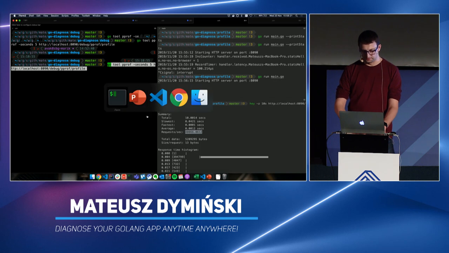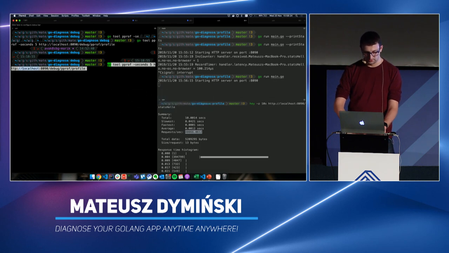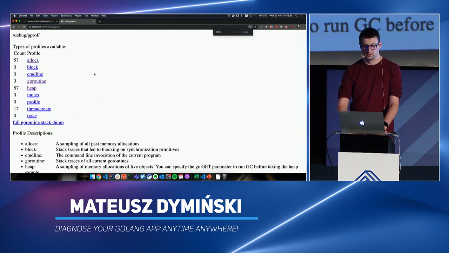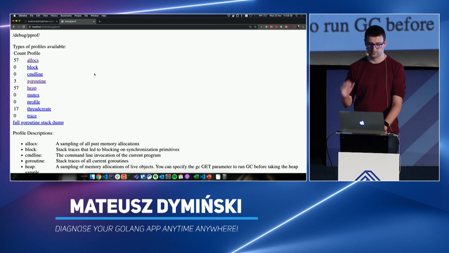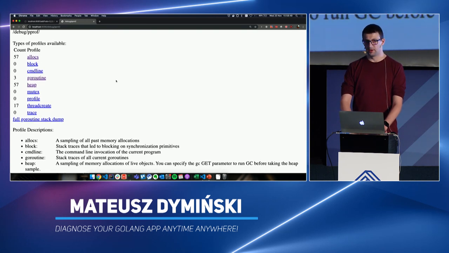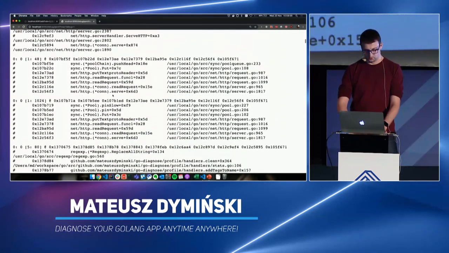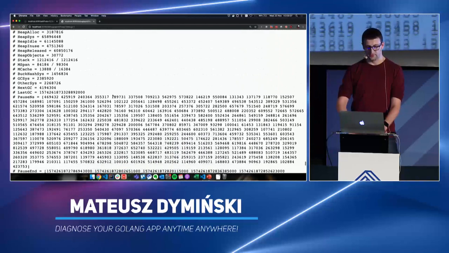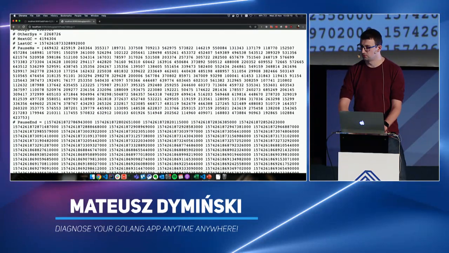By default, we can check what's under this endpoint even in the web browser without the pprof tool, because it's pretty nice. We are not collecting the profile in real time, but just checking what information we can get by default from the debugging endpoints, which are available here because of this blank import. What is really important is, for example, heap. Here we can see all the goroutines and all the heaps from the goroutines, which are really interesting information, I would say.